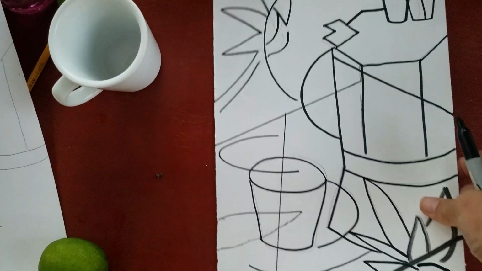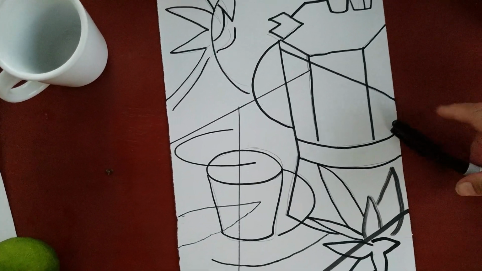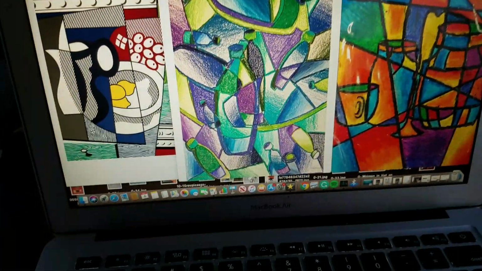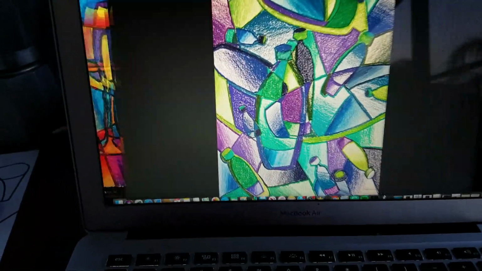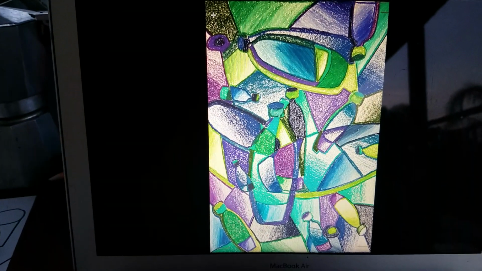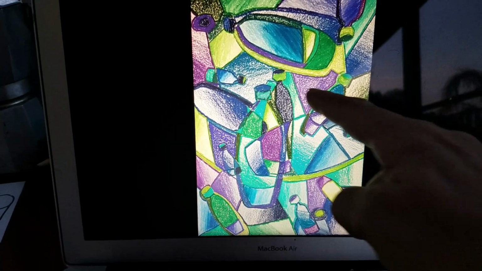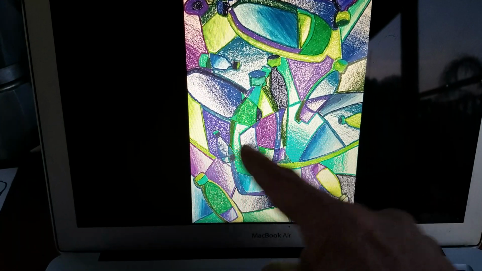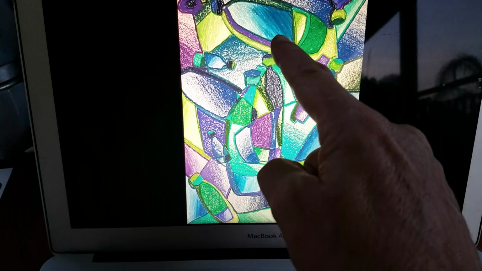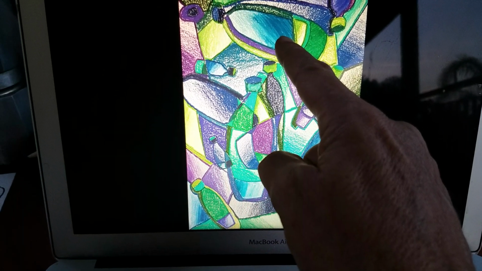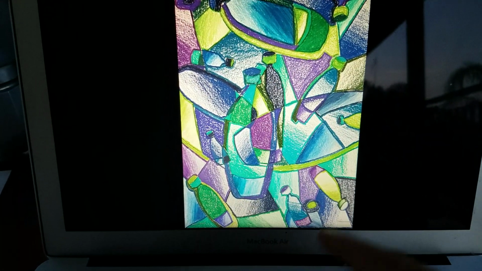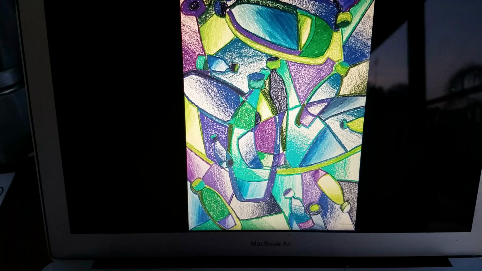Okay, so now it's going to be time to add some color. I'm going to show you a couple of different examples, and then you guys can get started on your own. All right, so this student used just the cool colors, and you can see that this is just maybe one bottle shape repeated a bunch of different times. And there is some value shading. So using the darker value of a color and then using the lighter value. Just the cool colors. So that's something you could definitely consider.